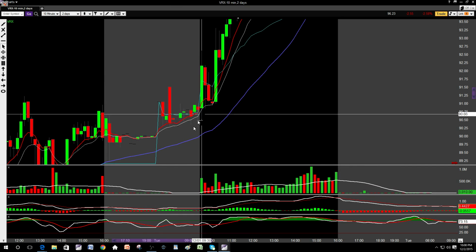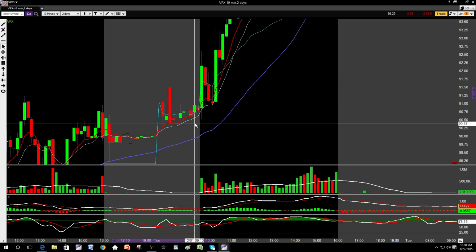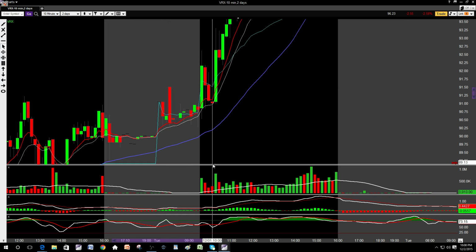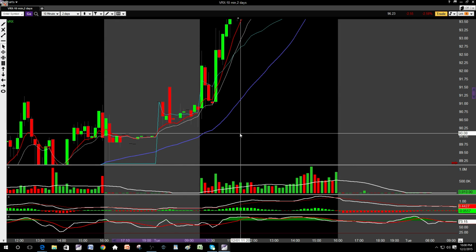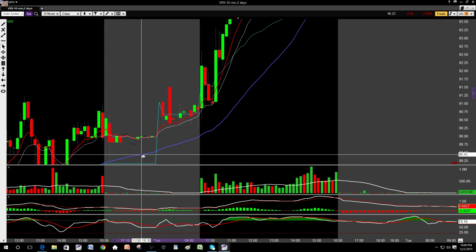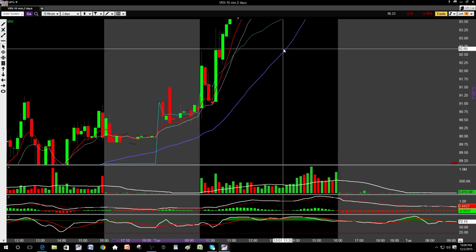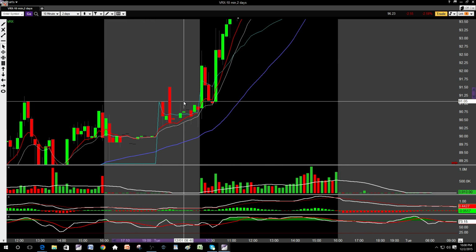Now, you had no other real support areas. Your support area would be all the way down here. Now, you don't want to take a trade over here at $90.64 and put a stop over here at $89.13. It just makes no sense. But why would you have to do that when you have this 50 moving average sitting right here? Use that as your support. Use that as your support for now, just for your entry.